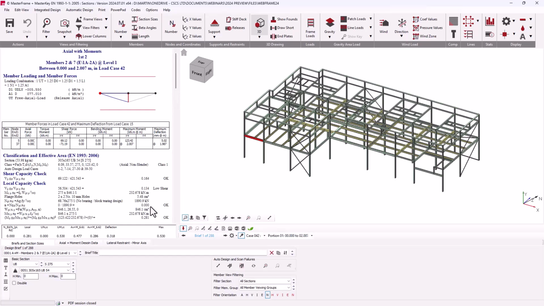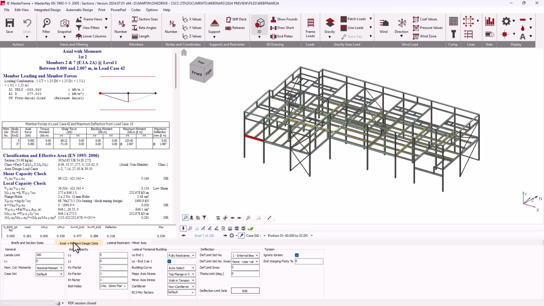Now going into steel design, we can see that straight away you're seeing quite a visual impact on the change of the interface, a nice modern interface, updated iconology, items arranged in group boxes, and of course our steel section selector coming in and making use of that in this area. For this axial with moment tab, we've obviously got our axial with moment data tab and our lateral restraint tab. As you can see, everything has been much nicer organized into their respective group boxes in the same way that they were organized into categories in the design brief.